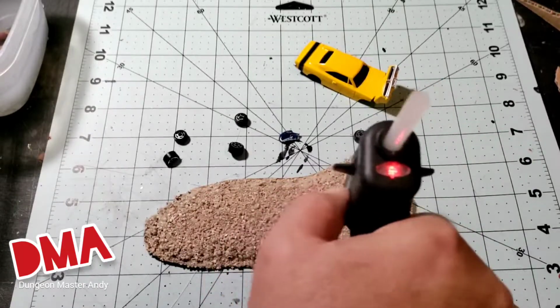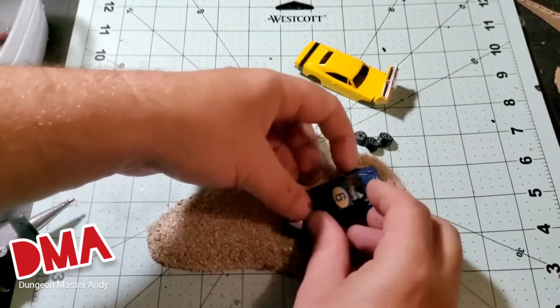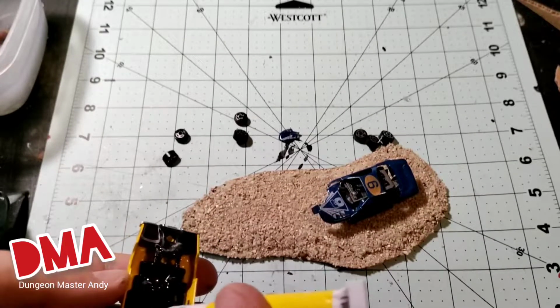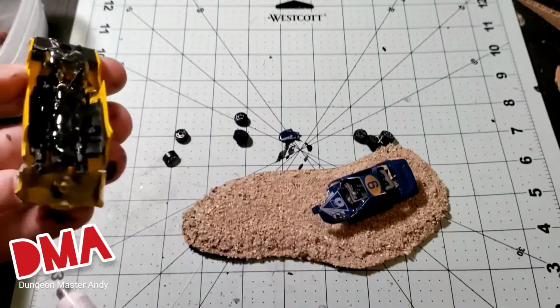Then I just pump on a thick coat of hot glue and place the car in the glue and let it dry. And you got your first car stuck onto your base. Then I do the same thing with the next car. And then maybe you've got a third car or even a fourth car. Stack them up however you want. They're your scatter terrain pieces for your game.